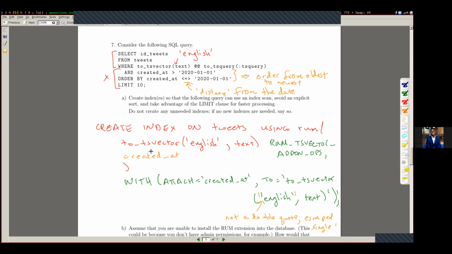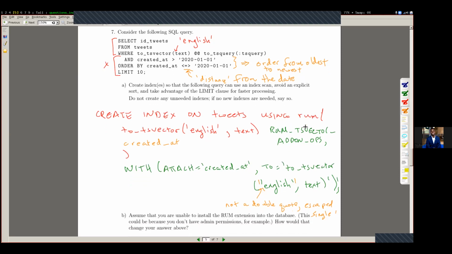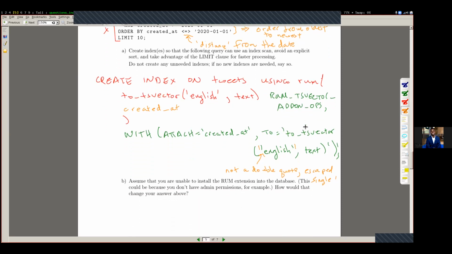All of this stuff in green and this orange right here, that takes into account the and the order by clause, making them go faster, making it so that we can do an index only scan on the tweets table right here to complete this query. And because we're able to do an index only scan, that means that the limit clause here will also be something that we can speed up. And again, it's the RUM index that allows us to do an index only scan. An index only scan is not possible with a GIN index under any circumstances. Any questions on part A there?